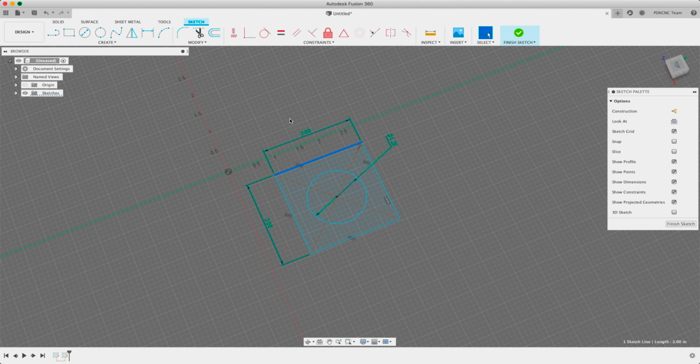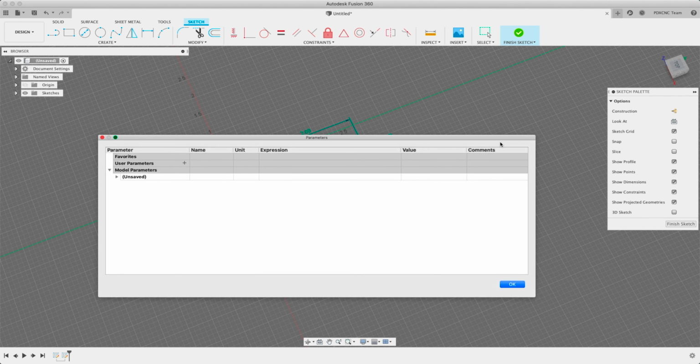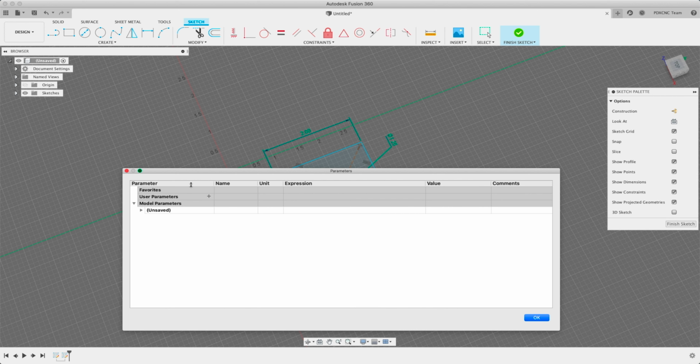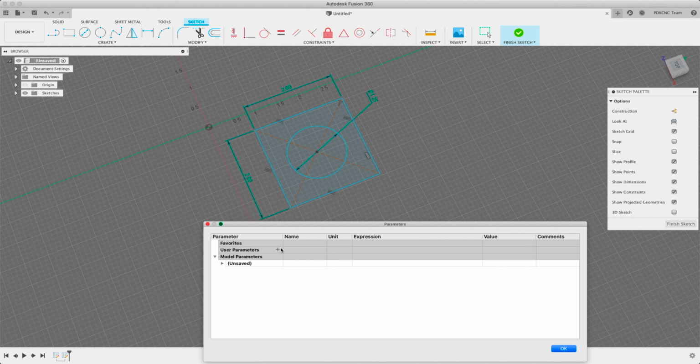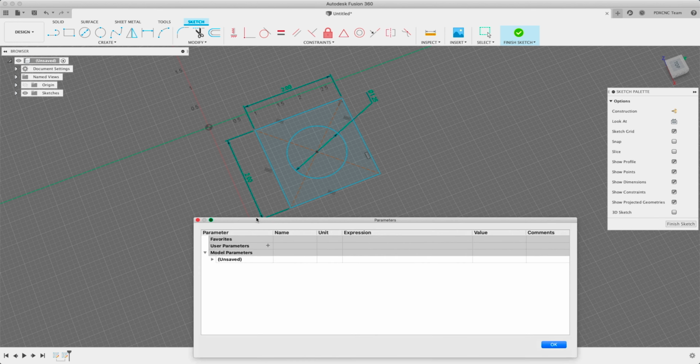Let's jump over into parameters. So modify, change parameters. And again, I would change this to a hotkey right away, so that you don't have to click up here, because it's something you do often. You pop open your parameters, edit something real quick, close it, and it just saves clicks. Keyboard shortcuts are way faster. So parameters are open here. Again, this is like a little spreadsheet where you can add your own little design definitions to be able to change on the fly and not have to search through your timeline for where that one setting was.